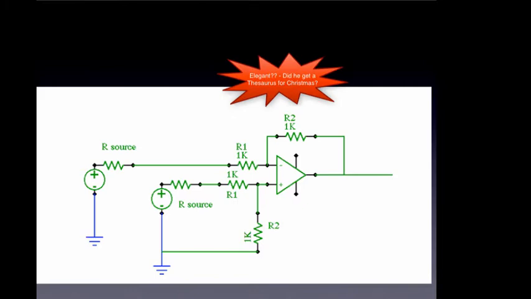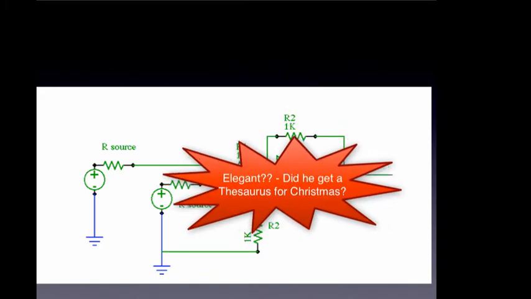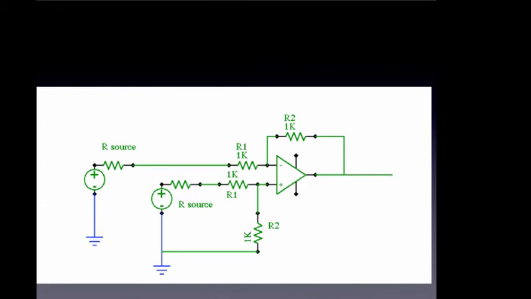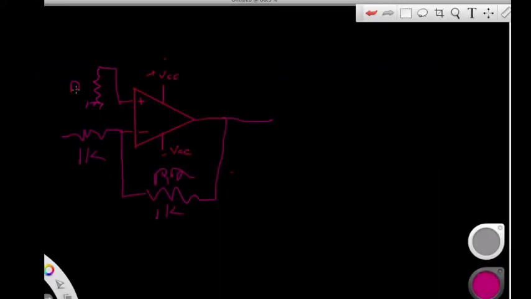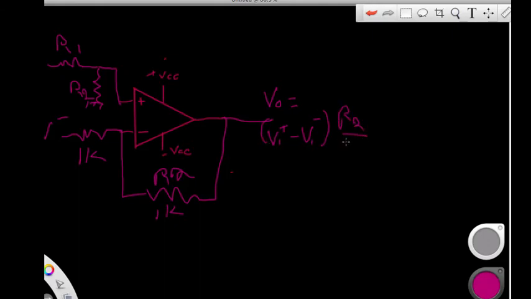The fix for that, and it's a relatively elegant solution, is to use the same values of R1 and R2 in a voltage divider on the positive input channel as seen here. The resultant is, with these voltage dividers now in place, is that I have a gain expression that reduces down to the following arrangement. I have R2, R1, the same values I have here, V plus, V minus, and V out being equal to V plus in minus V minus in times R2 over R1. Very elegant.